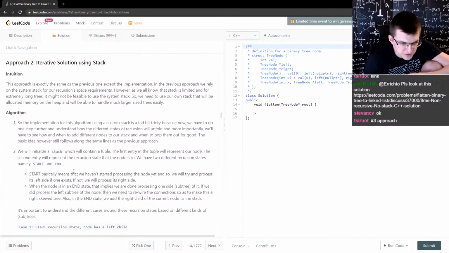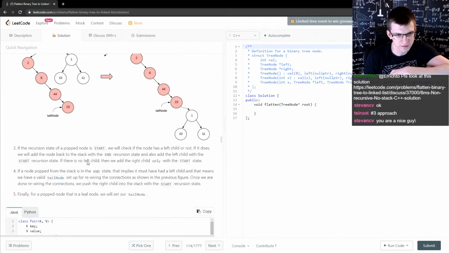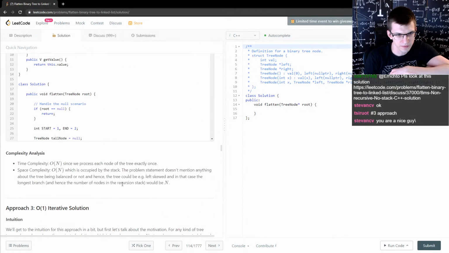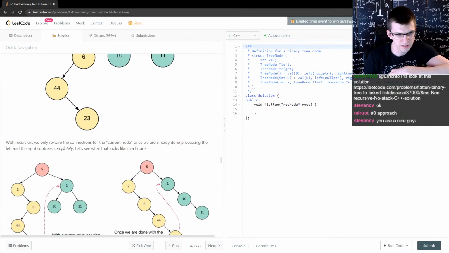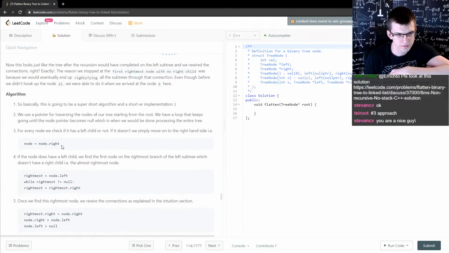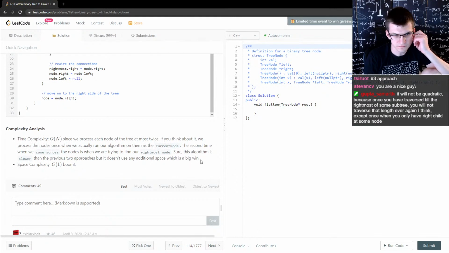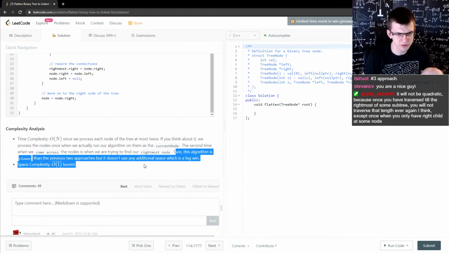Iterative solution using stack. Yeah, this is n space complexity and x space complexity. This algorithm is slower. What do they mean?